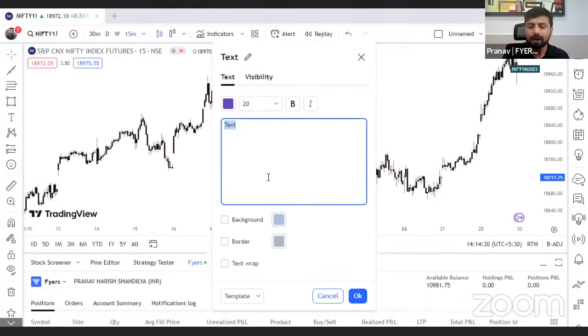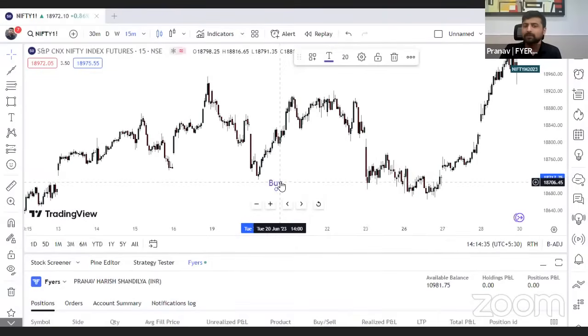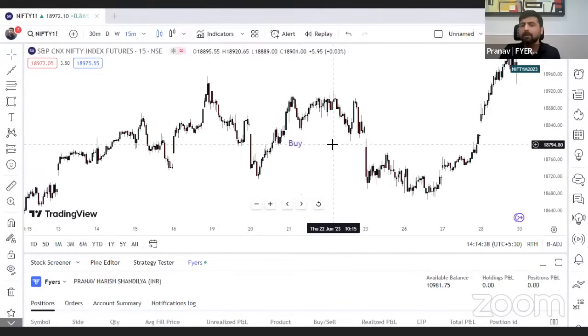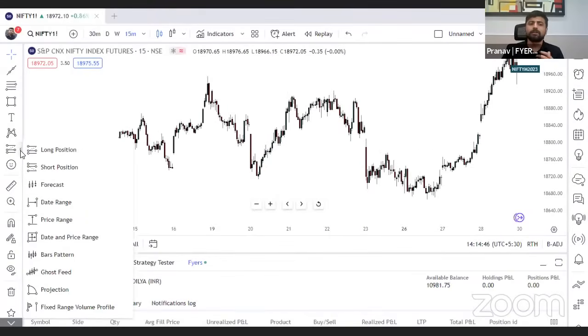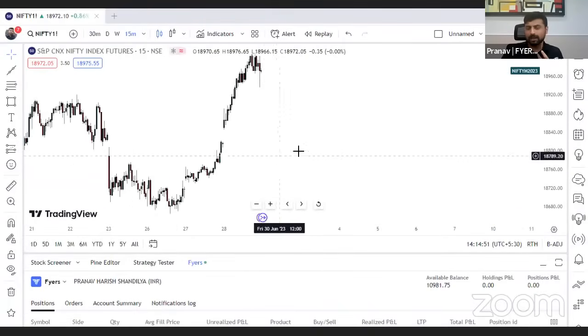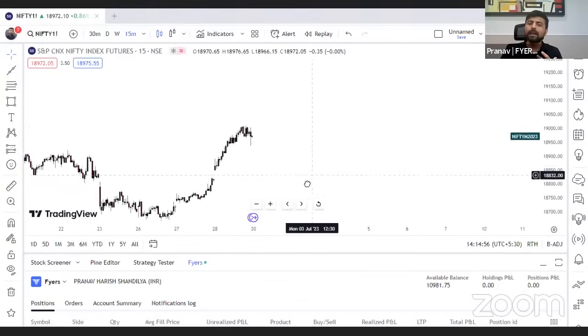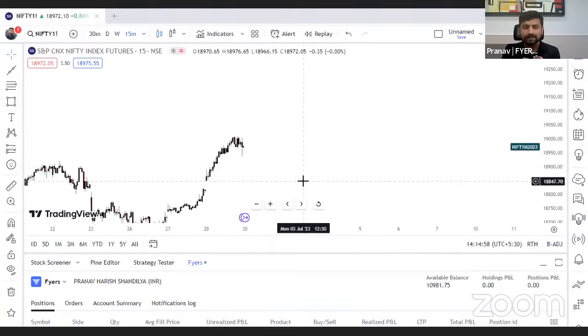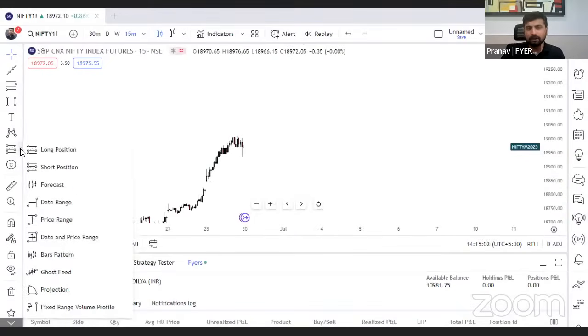For example, if I want to place a buy order somewhere, if the price is moving from X position to Y position, I can mark a buy order or a sell order or any text that is for my reference right over here. ठीक है? इसके अलावा जब आप कोई भी पोजीशन ले रहे हैं, for example एक लॉन्ग या शॉर्ट पोजीशन लेना है and you want to try to figure out कि आपका रिस्क रिवॉर्ड किस तरीके से बन रहा है, तो you can go to this particular option available here. So यहाँ पे long position, short position is available here.